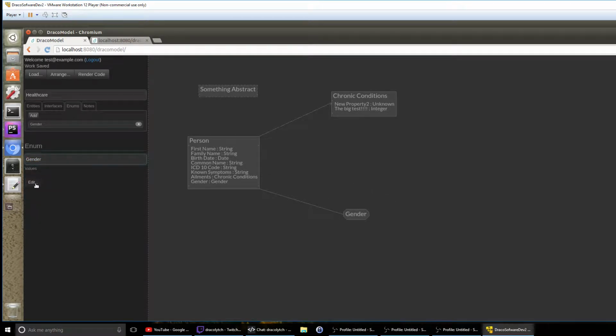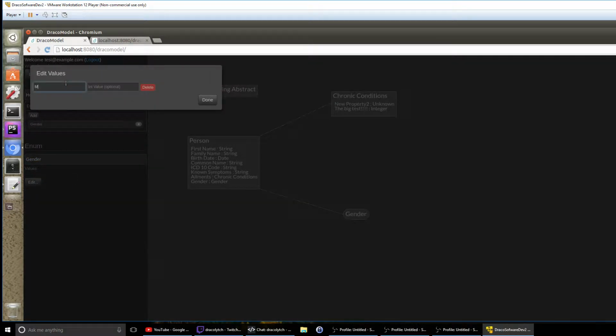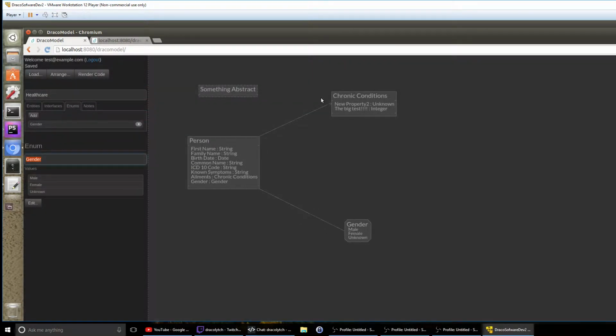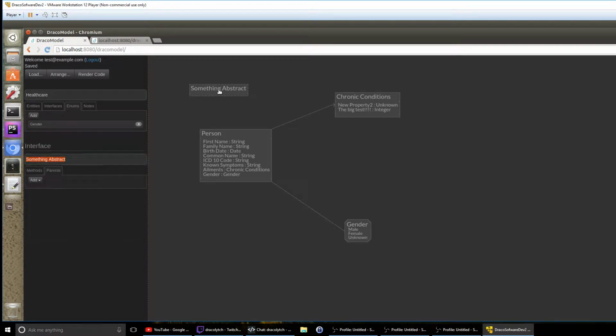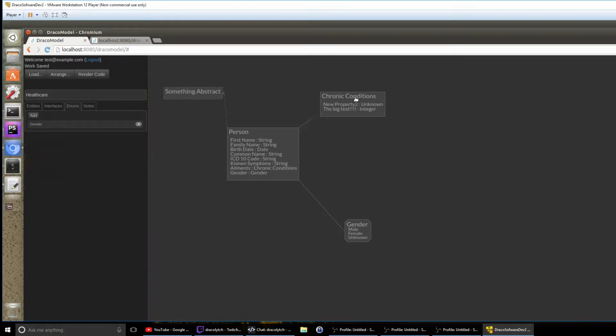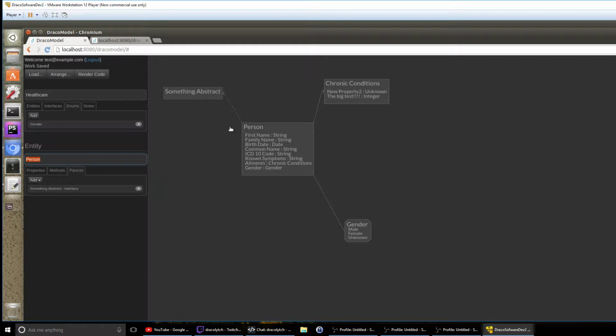That's gender, and male, female, unknown. Okay. Person, parents. Parents of person includes something abstract. So person has a reference over to something abstract. All right, so this model gets more and more built out.